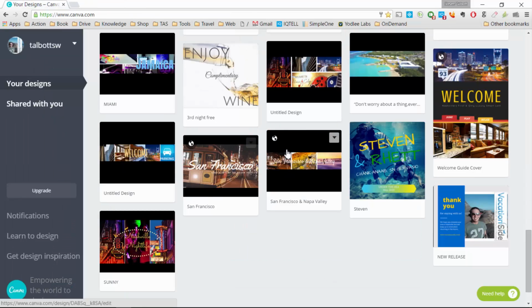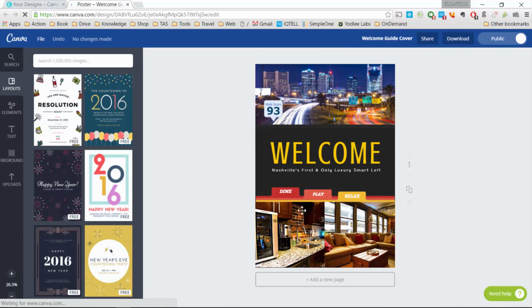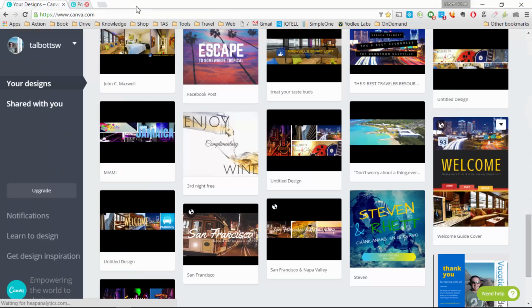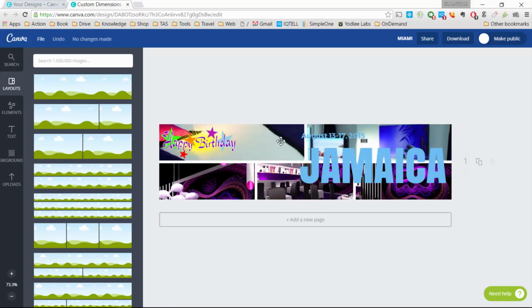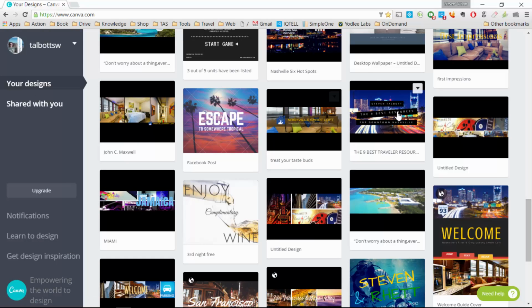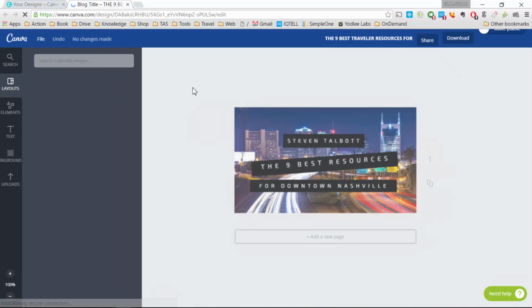This is the front of our welcome guide for one of our vacation rentals. I created all of this in Canva. This I always create whenever I do my clients' itineraries. I always create a header graphic. So this is with their dates and whatever else.